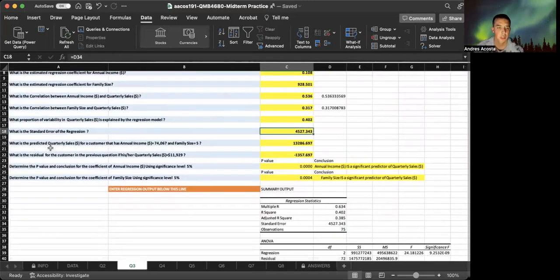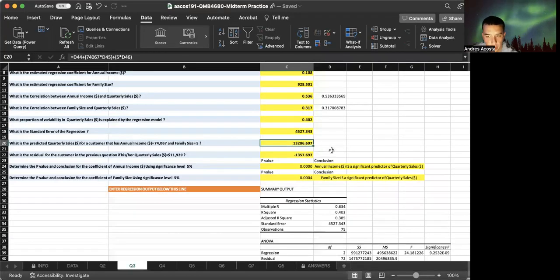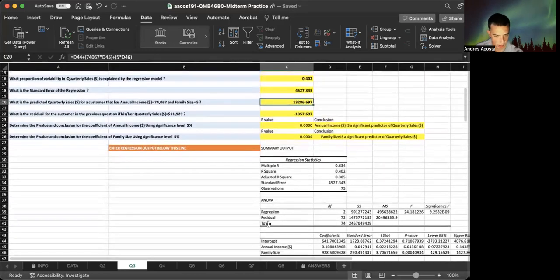It says, what is the predicted quarterly sales for a customer that has annual income of 74,067 and family size 5? So what we do there is look for our intercept, which is 641.